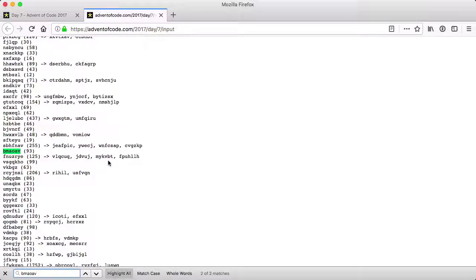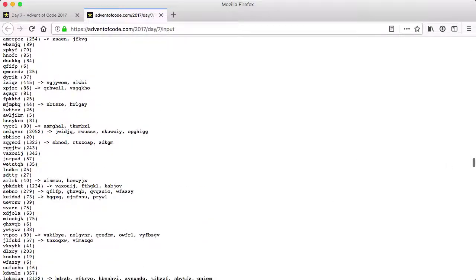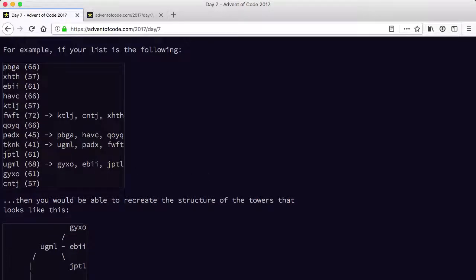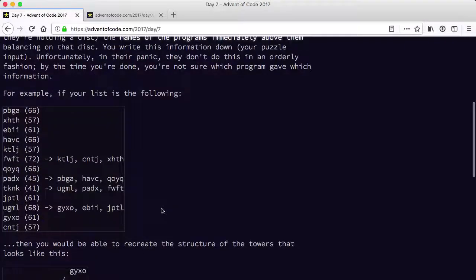So our first task is to figure out what is the bottom of the tree. I kind of want to take a cheating solution here. In our small example, the bottom of the tree is TKNK, and we see that TKNK has children, and so do UGML, PADX, and FWFT. But of all of the things that have children, TKNK is the only one that doesn't appear as a child as well.